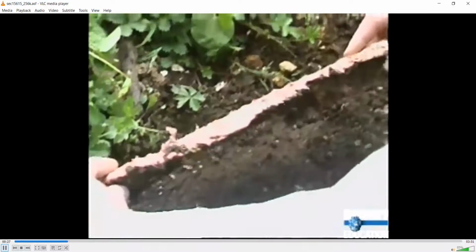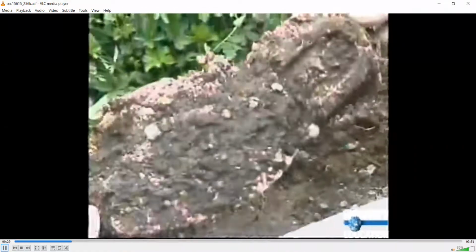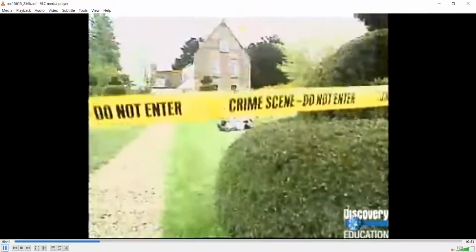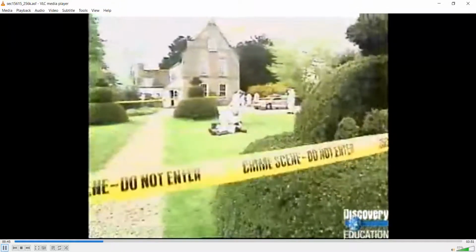Toms left a slew of clues that modern forensic experts could use to link him to the crime. Even if John Toms had burned the song sheet and made efforts to disguise other clues, experts would still have plenty to go on. First, they would secure the crime scene to protect any evidence. They would also take photos of the entire scene.